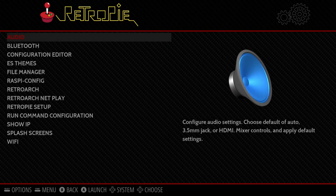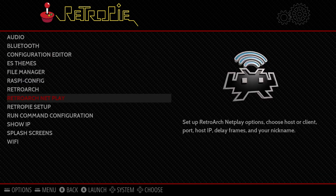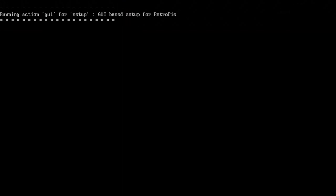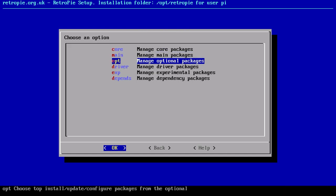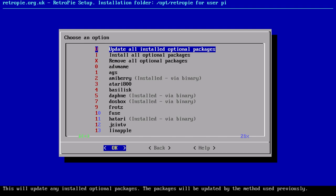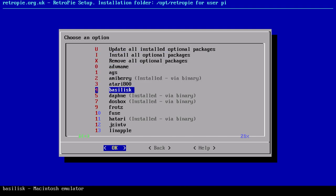To install the Basilisk II emulator, we need to fire up the RetroPie setup tool. In the Manage Packages menu, we'll find it under Optional Packages. Simply install from the precompiled binary, provided your Pi has network connectivity, and that's that.